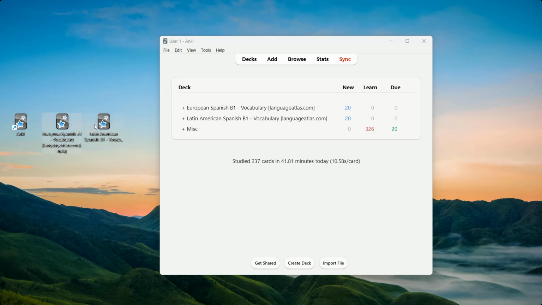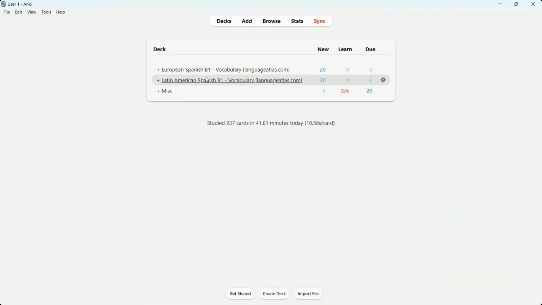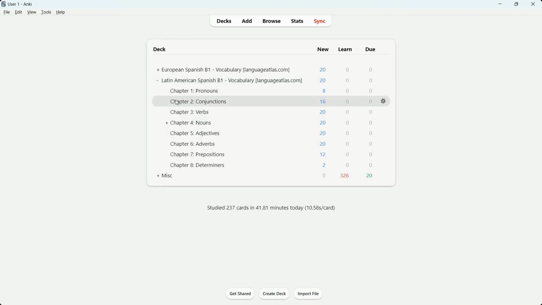Now, before I do that, you see that there's something interesting going on over here. There are two versions of Spanish, a European Spanish one and a Latin American Spanish B1. I've already double clicked on them and opened them. As you can see, I have them right over here. It's interesting to note that I have two versions of Spanish, the Latin American one and the European Spanish one, and in terms of course structure, they're exactly the same. So I will start with showing you the structure of the Latin American Spanish B1, and then I will go to the European Spanish B1 structure. But again, in terms of structure, they are exactly the same.